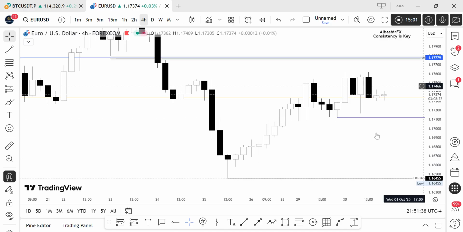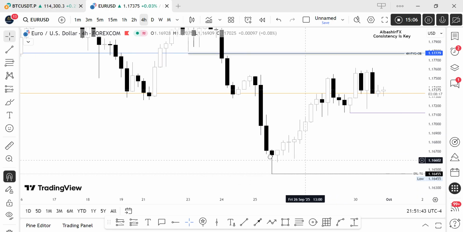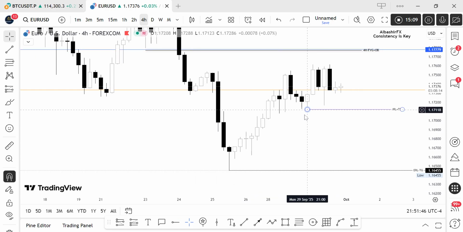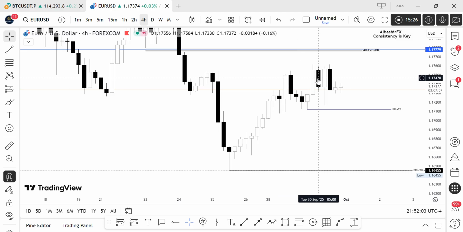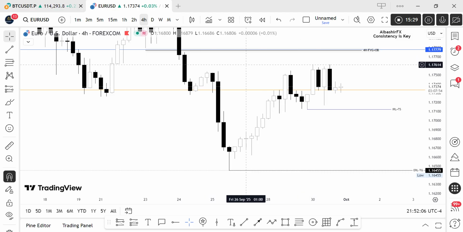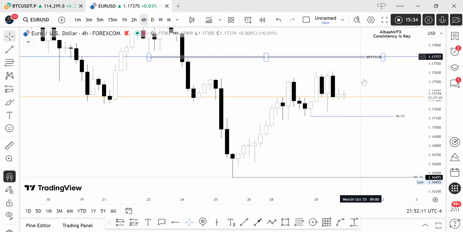Then we can go to the lower time frame, which is the 4 hourly time frame. We see our turtle soup here, and we have another swing low here, which if price sweeps this one, then we should probably continue to sweep this one. Then we are going to look for any PDRA around this price on a lower time frame. But till then, let's look at what price has done. We have a fair value gap here, which I am anticipating for price to rally into, then go lower, something like this.